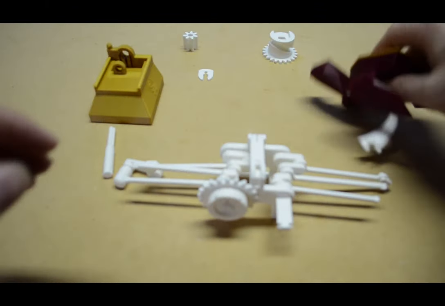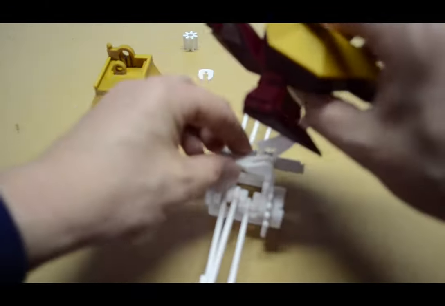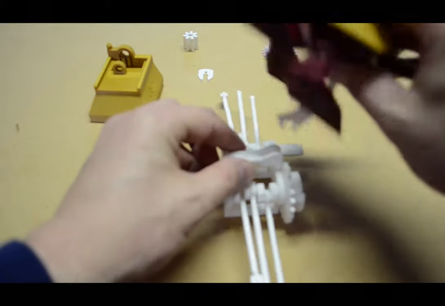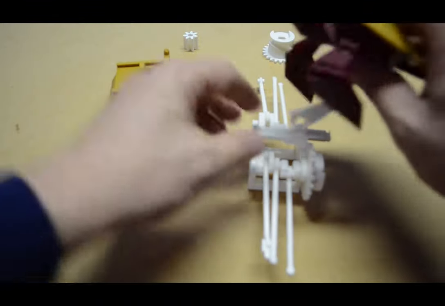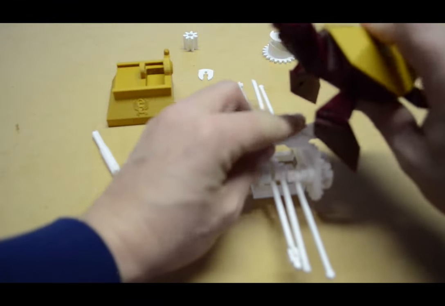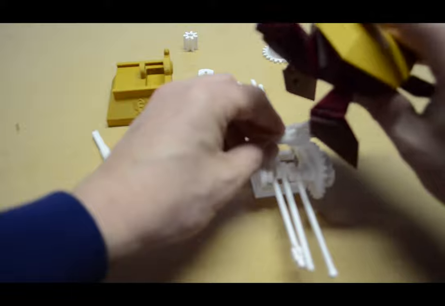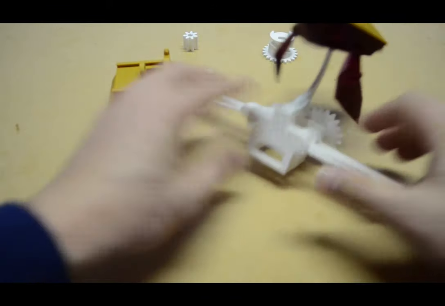So now the next part is we're going to assemble the turtle on top of here. And you can see we're going to put that on like this. So this is going to be the front part. This will be on the back part. So that's where the crank will go. And I'm just going to slide this right onto here like so.